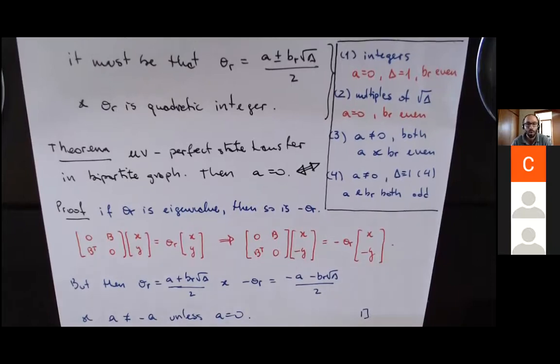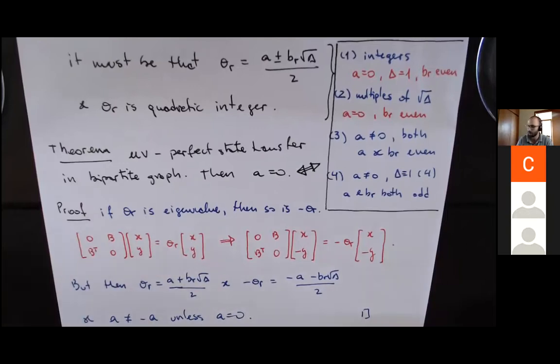And why is that? Well, it's a very simple thing in algebraic graph theory that if some theta is an eigenvalue of a bipartite graph, then so is minus theta. And the reason is very simple. You can write the adjacency matrix of a bipartite graph as such. So you have 0 representing that there are no edges in the first class, 0 representing no edges in the second class, and you have the matrix which gives you the adjacency between the two classes, right? B and B transpose. So this needs not be a square matrix, of course, depends on the number of vertices on each class.